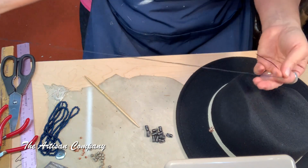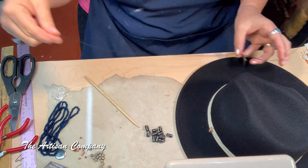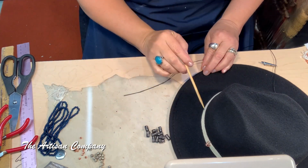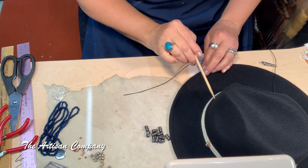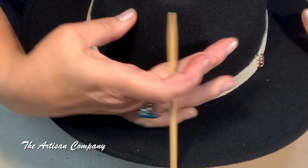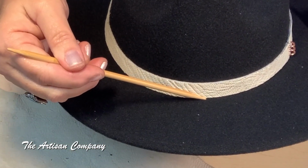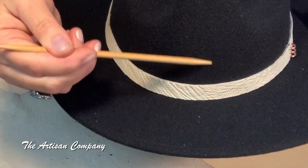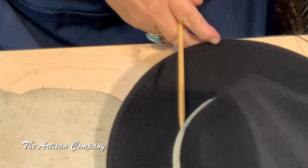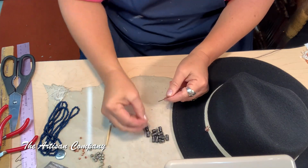Let me clip off an end of this sinew here so I don't do 152 pickup. But I definitely want to have a piece of bone right here in the front center of the hat on this little pointed section right here. I definitely want a piece of bone on that front part. So I'll probably start right there just to make sure that I have it front and center. And then I'll add the other.